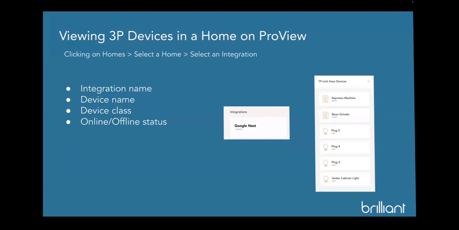And again, viewing the third-party devices, we're going to see what they are, see if they're connected or not, and their on or offline status. So I do want to make it clear, if devices are offline, there's nothing that Brilliant can actually do with an offline device. Chances are that might need to be going out there, but at least you know specifically which devices are offline and what's happening. For me, a great use case is when we look into my home, we're going to see a device that's offline, and that's a corner lamp that I have a smart bulb in back in my man cave. That's generally always off.